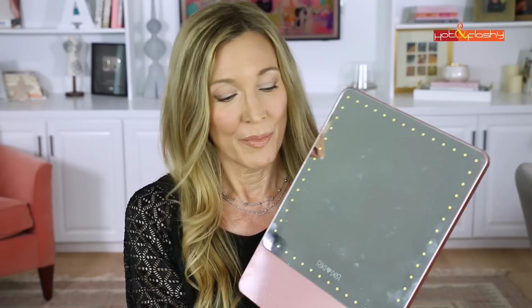And the last dupe isn't makeup, but it is something that I use every time I put on makeup. And the high-end product is my Ricky Loves Ricky mirror. This is a lighted makeup mirror that I have sitting here on my desk, and I love this guy. I kind of had sticker shock over this when I bought it, but I gotta say that I've never looked back. I've never regretted it.